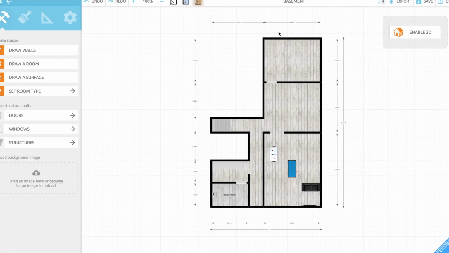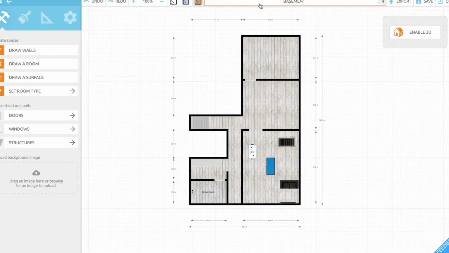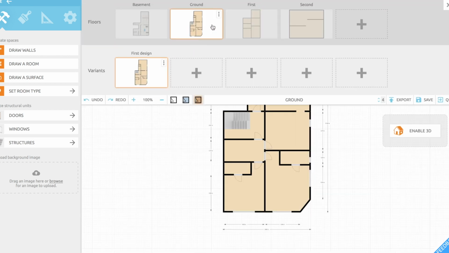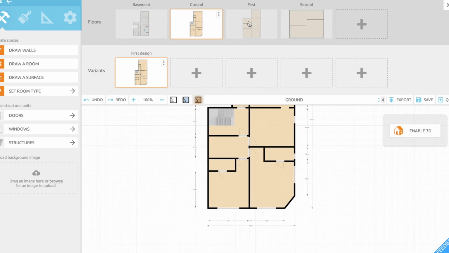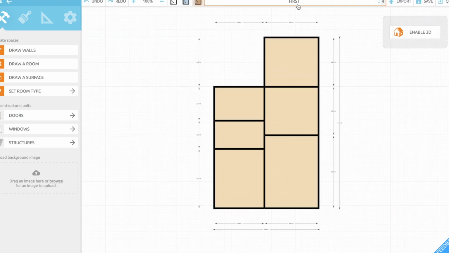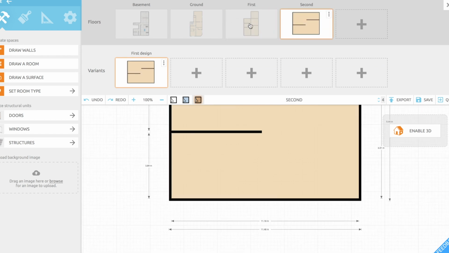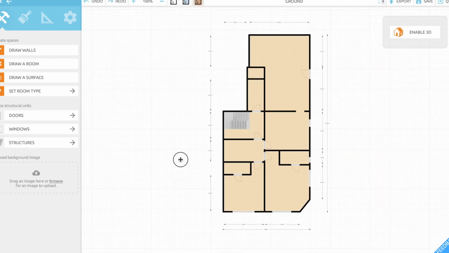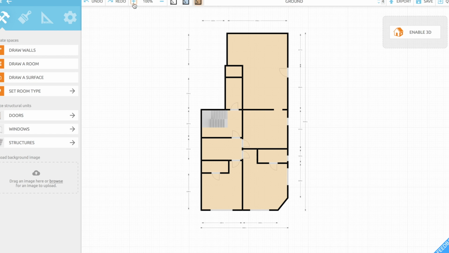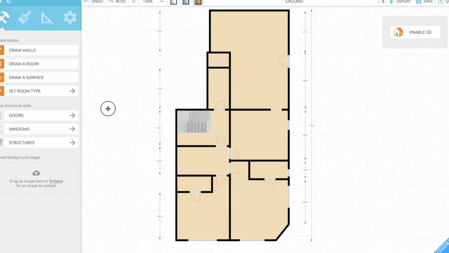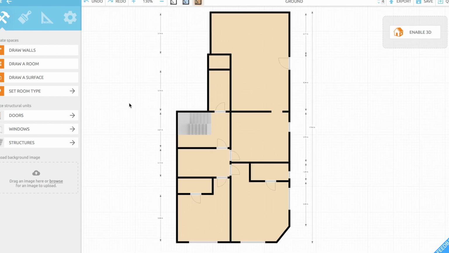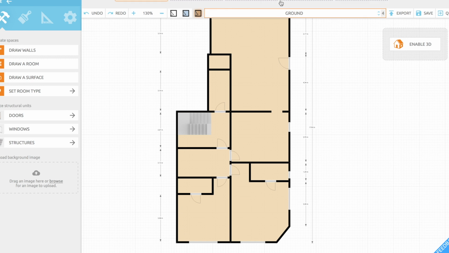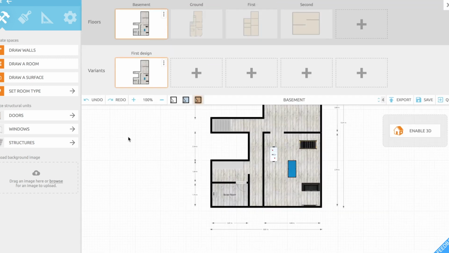So yeah, that's the basement, ground floor, first floor, and then you've got the loft as well. These are just measurements that the client's gone and done for me, or the architect. The architect is doing floor plans for this project, but because he won't put the furniture in and do a 3D rendered version of it without it costing quite a lot of money, I thought I'd just do it.